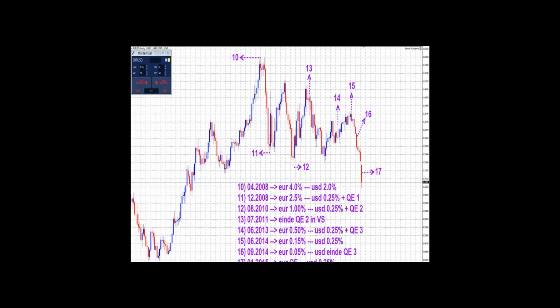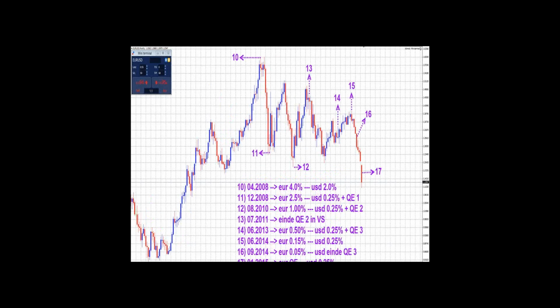Point 12, we see then after point 11, by the way, the euro dollar go up again. That's because the quantitative easing was introduced in the U.S., so with quantitative easing, the dollars are going to become less worth, and the euro dollar went up again. Point 12 again too, quantitative easing was again introduced, euro dollar goes up again, right? Remember, quantitative easing is more money, currencies valued less. That means in the case of the euro dollar, that the euro dollar will go up.